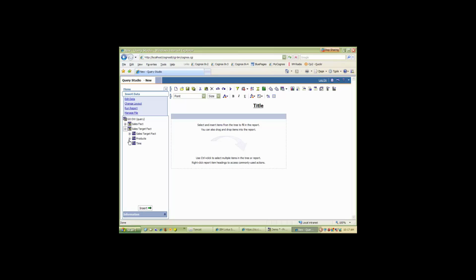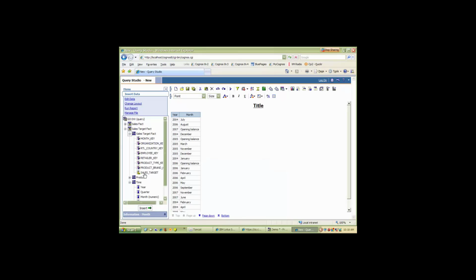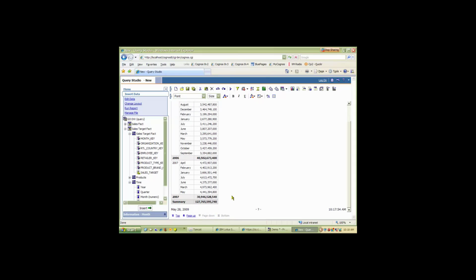And start to write some queries with this. So right now I'm just going to do a fairly simple one where I take my year and month and my sales target. Okay, we can do a grouping here. But the key thing that I want to do is I actually want to look at my overall totals. Okay, I know that this number is definitely insane.